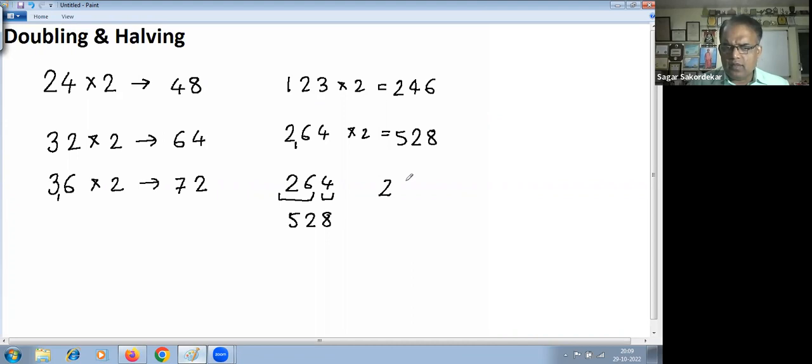So in other words, say if you have a number something like this, 2, 6, 3, 2, 4, 5. Imagine this. Then you can just take two digits here, because you can easily know the double of this. I hope all of you know the double of each of these. Double of 26 is 52. Double of 32 is 64. Double of 45 is 90. You can see how fast we can get the double of that number. If you do it individually, there will be carries like how we have done here. So you have to decide and group it.